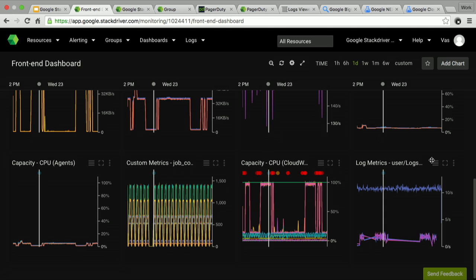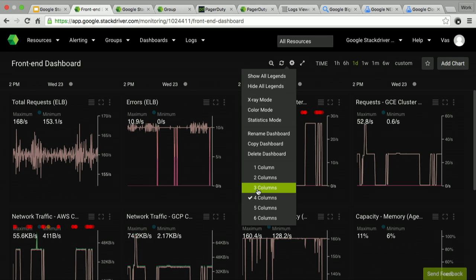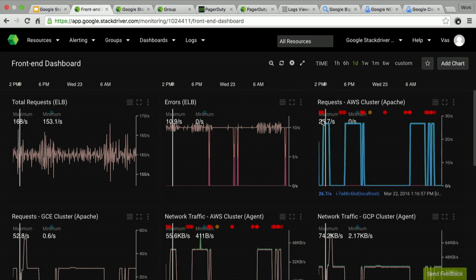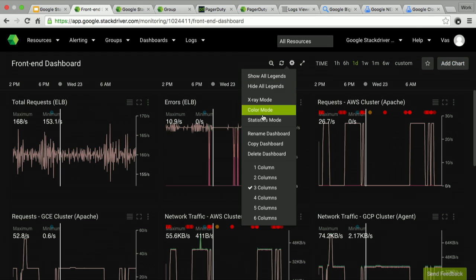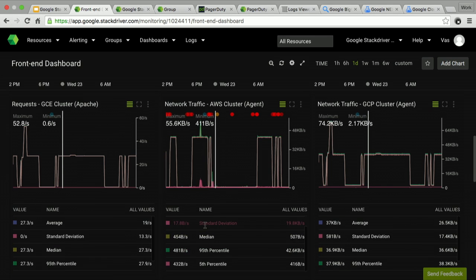And so one of the great things that we talked about earlier is how this data all comes together, and we try to make it as insightful as possible. Here I'll preview a couple new features that you'll have access to soon. They're available in alpha. The first is giving you insight into kind of core statistics across all of my charts. So for example, if I go to the 3-column view, I can see at a glance what the maximum and minimum values are for a given time frame. I can also expand this to look at all of the legends, where I could, for example, chart the standard deviation across a large set of data, or the mean across a large set of data. So if you're managing hundreds or thousands of machines, sometimes you don't want to have a yarn ball of lines in your chart. You want to look at kind of key metrics across these large clusters. Okay.